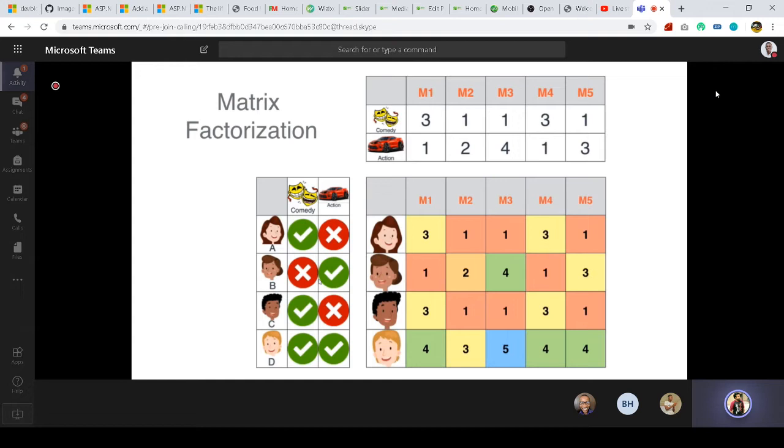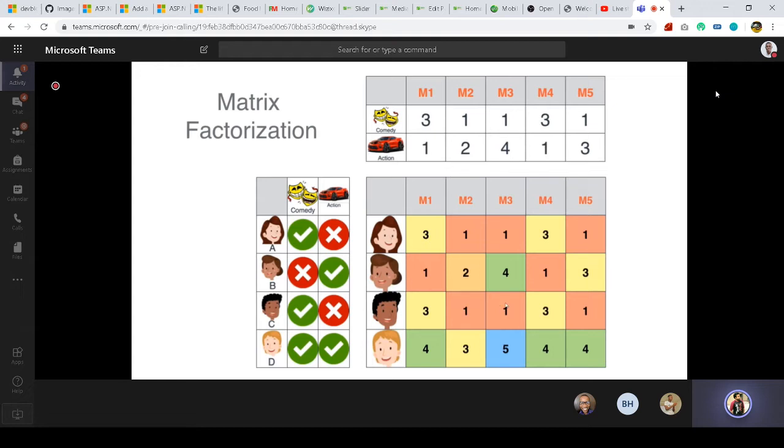If we look, they have made two columns for features, and for the movie there is another matrix where they have been giving ratings on what genre the movies are. Like we considered Mall Cop has a rating of 3 on comedy and 1 on action. So that's how we can find out the ratings given by every other person to every other movie.